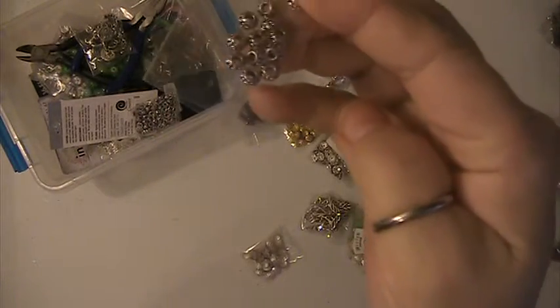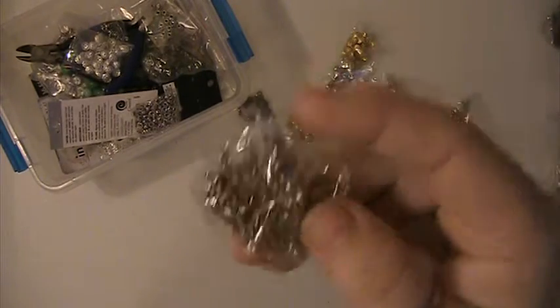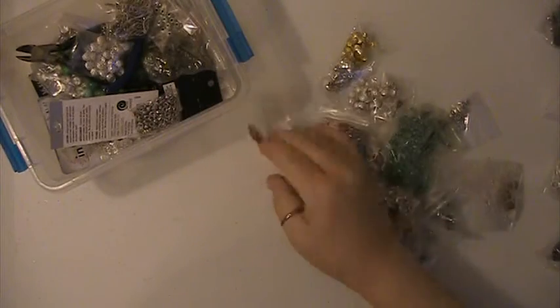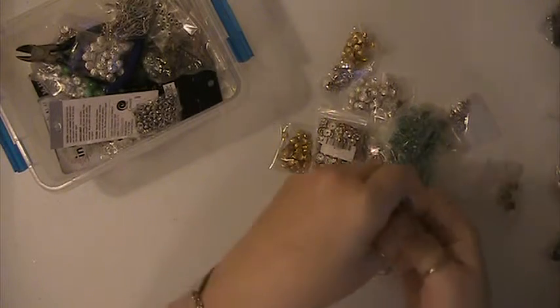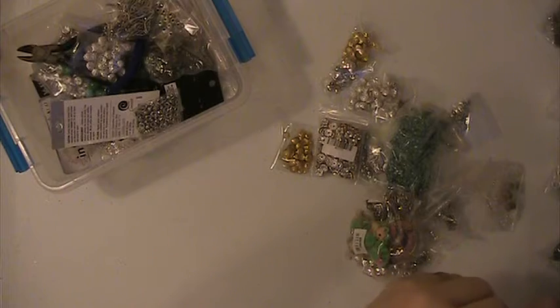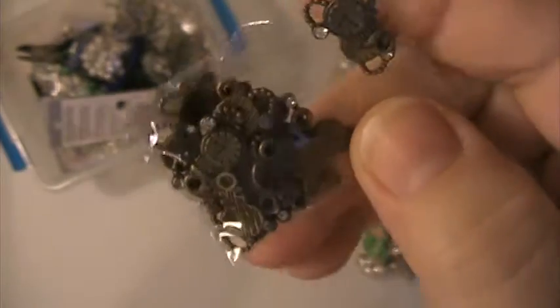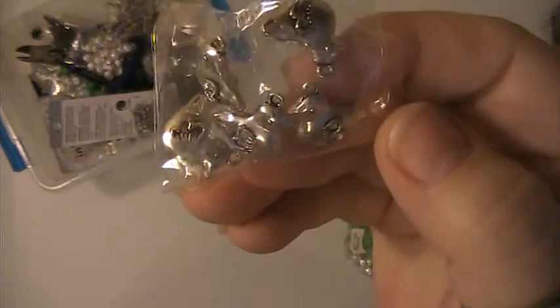These are some spacer beads. Another package of end caps. These are a package of angel wings. This is a package of bronze little clock charms. That's what they look like. There's a package of those. These are little ducks, or chicks.